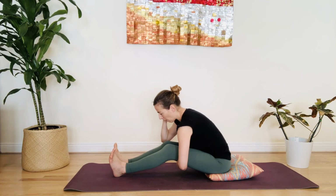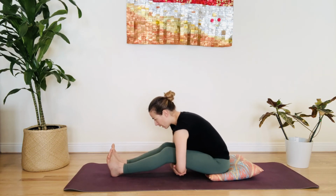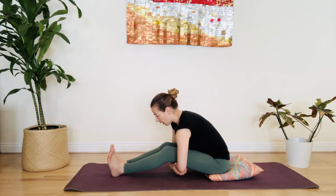We're gonna be looking into our toes or our ankles, whatever is gonna help us keep the back of the spine long, the back of the neck long, and keep thinking about that line that connects your hairline and your chin. Whatever point you get to after which your chest is gonna start moving away from your thighs, you're gonna stop there and you're gonna breathe into that space. Keep thinking of your back being really long. Keep breathing.